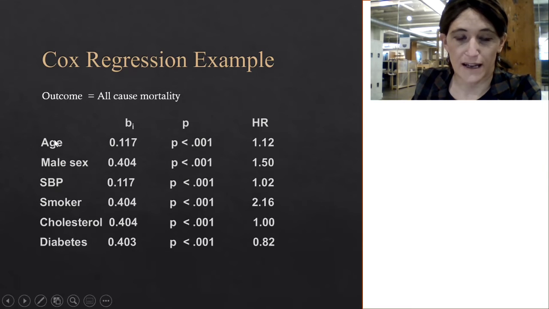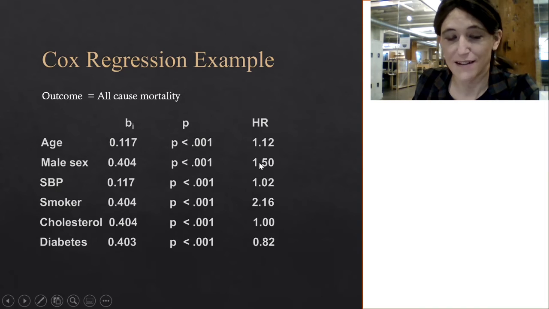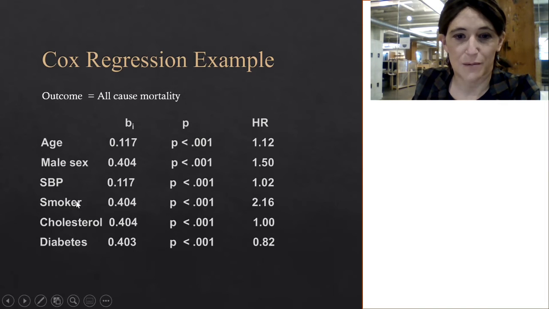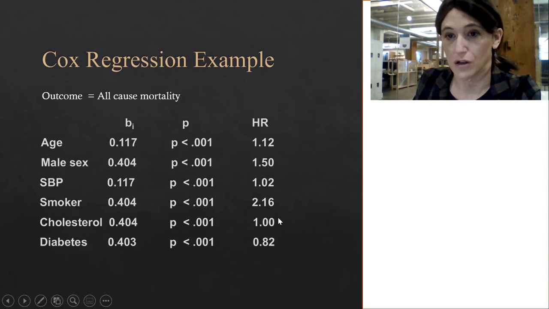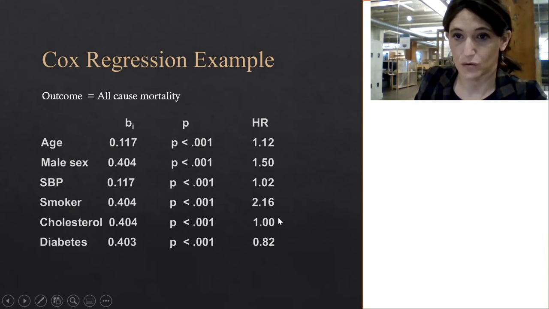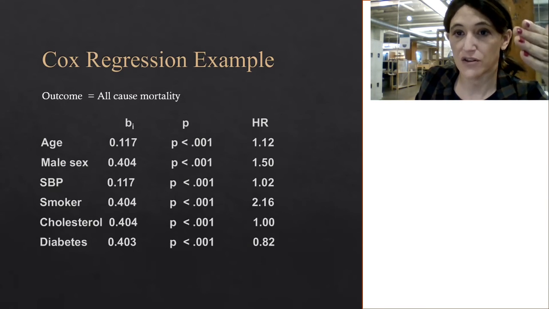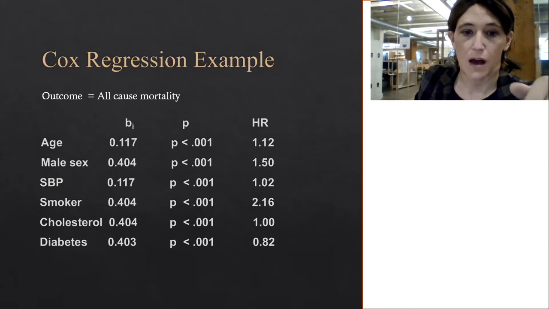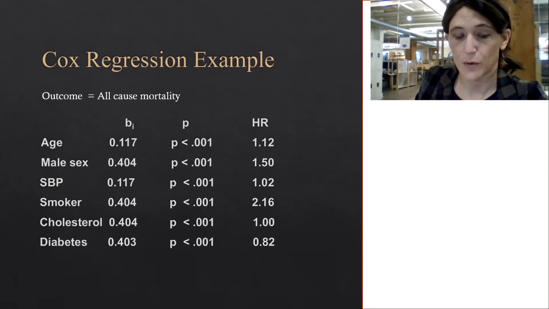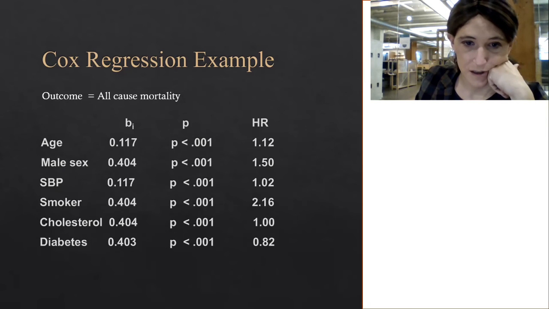Okay, so again, we would say for a 1 unit increase in age in years, and being male increases your risk 50%. Systolic blood pressure, smoking status, I think that would just be yes. If they're a smoker, 2-fold increased risk. And this is for all-cause mortality, so this wouldn't be specific to any kind of cancer or something like that. The risk of specific cancers, which they actually have studied in Framingham, may be much higher for something like smoking. But this is overall mortality.